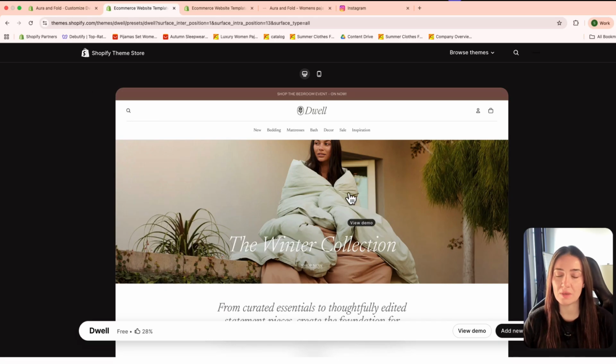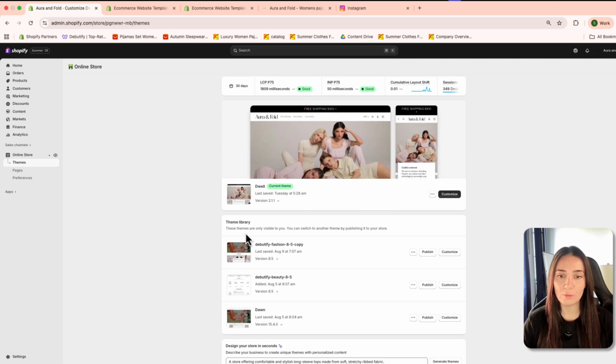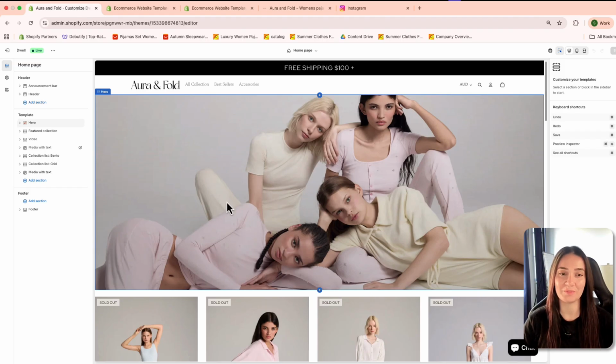So this is basically how I picked my Shopify theme. Right now, if you go back, it says here, add new copy. Since this is your first time, it's going to say add to the store. Once you click on it, you will see that your theme will appear right here. Then you just go ahead and click on publish. Once you click on publish, you will see the theme that you have selected right here. And from there, you can start customizing your store, just like I have done.